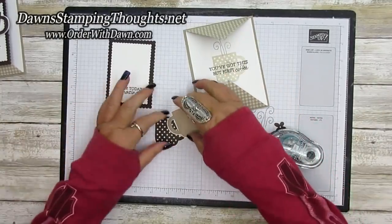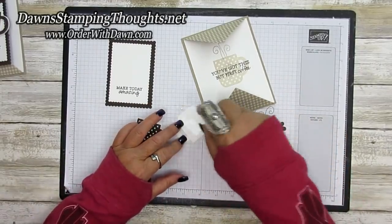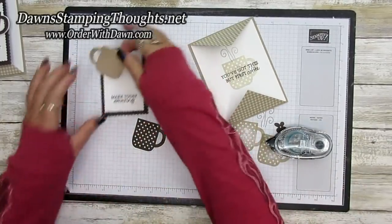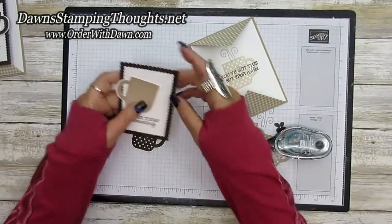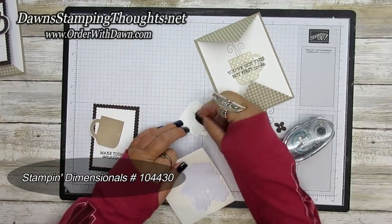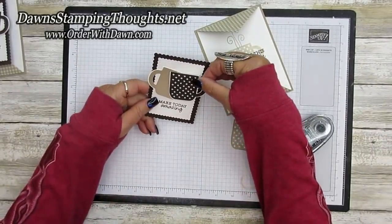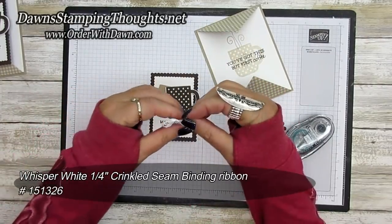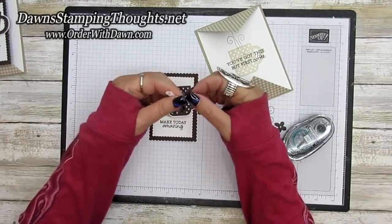Okay, so now we're going to go ahead and add our cups. I'm going to add the crumb cake cup with the snail. And then we're going to pop this one up on dimensionals. Isn't that adorable? And then I went ahead and tied a bow. Now this is the 1/4 inch crinkle seam binding ribbon in the Whisper White. This is in the mini catalog right now.